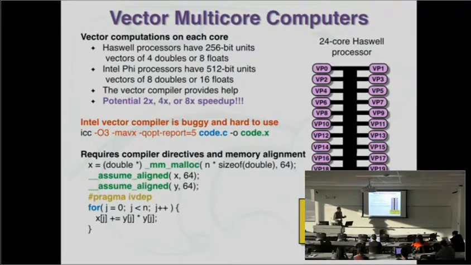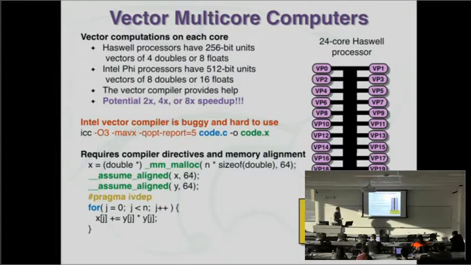The Haswells, which are our Hero nodes, can do 4 doubles at the same time. So if your code can vectorize, that means either it's automatically vectorizing or you get in there and make it vectorize so it's doing 4 of the same thing at the same time, you can potentially get a factor of 4 speed up.